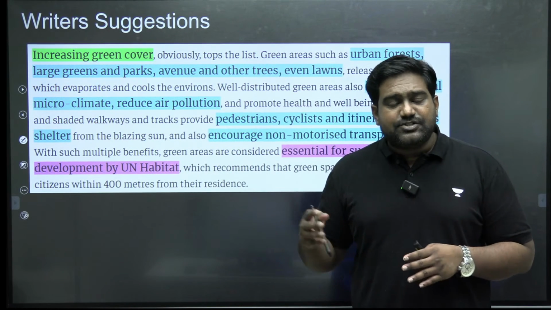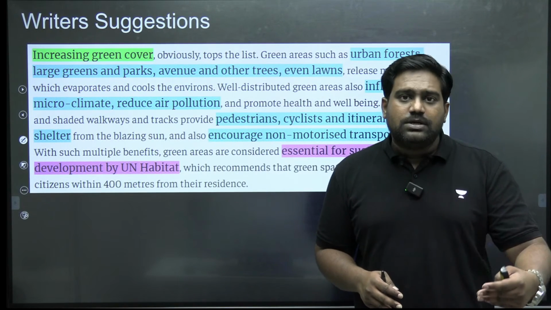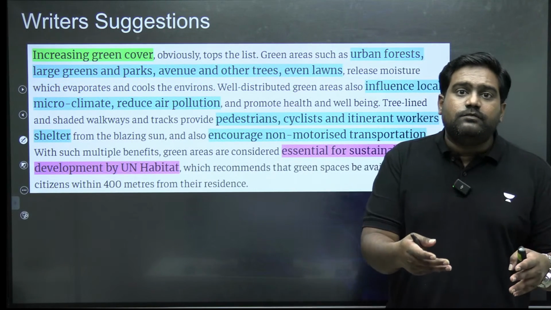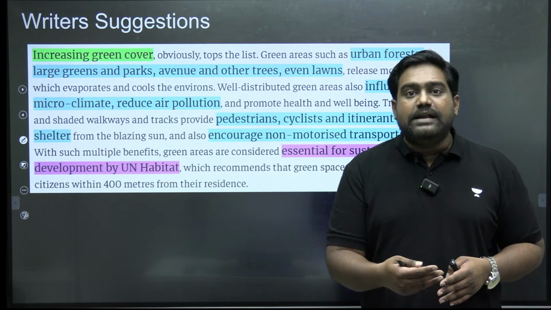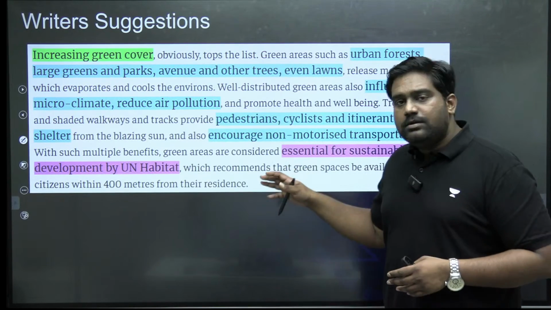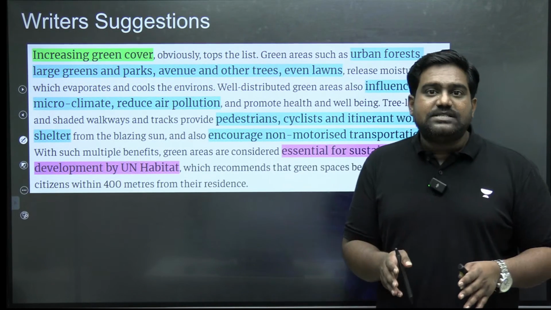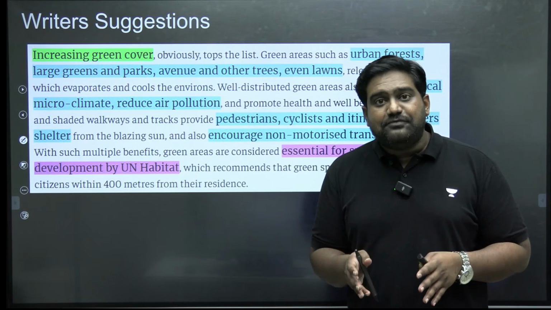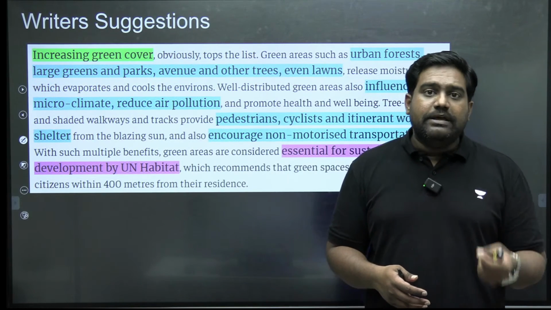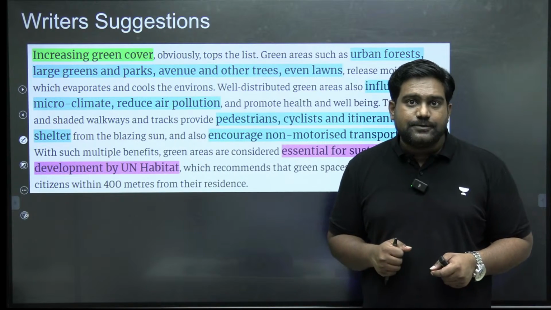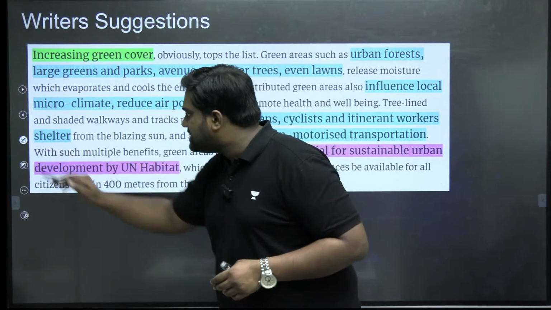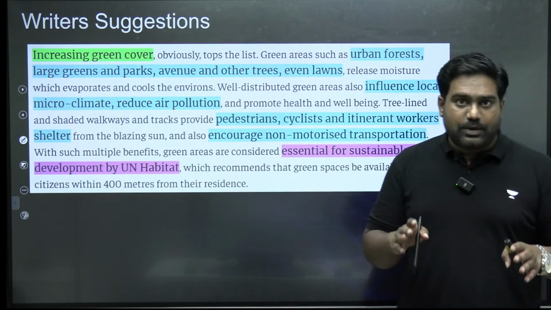Because many states and cities and districts are still struggling with bringing out a heat action plan. They're still falling behind the NDMA guidelines. But Chennai has taken a step forward, and that is where the writers are offering their recommendations and suggestions. They are saying that if the suggestions are incorporated in the Chennai Climate Action Plan, it will better help the city authorities to manage the urban heat island effect and minimize the heat wave impact, which can save lives and which can minimize the disaster risk during the summer months. So let us see as to what suggestions are being provided by the writers. That is the last point before we take a look at a practice question.